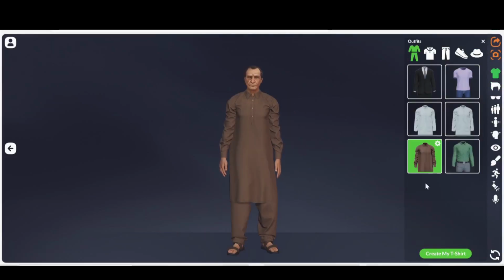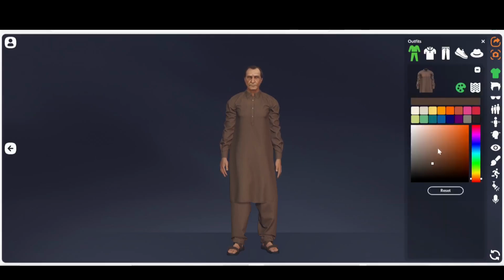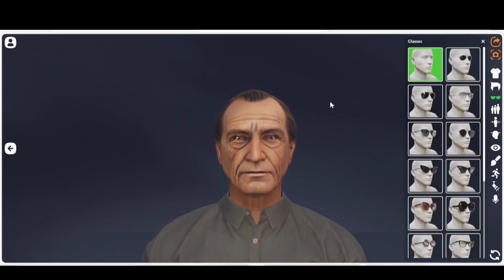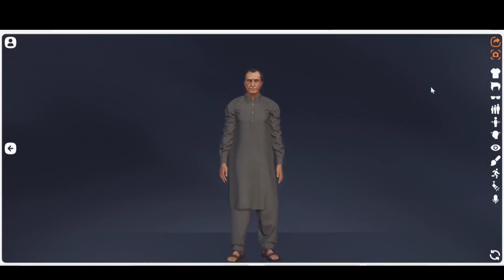We can also change the color of this by clicking on this setting right here, and then we can pick whatever color we desire on here. So I want it to be a little grayish. So after you have your image selected, remember, you can play around with these settings as well. I'm not going to do that in this video because I did it in the other one.